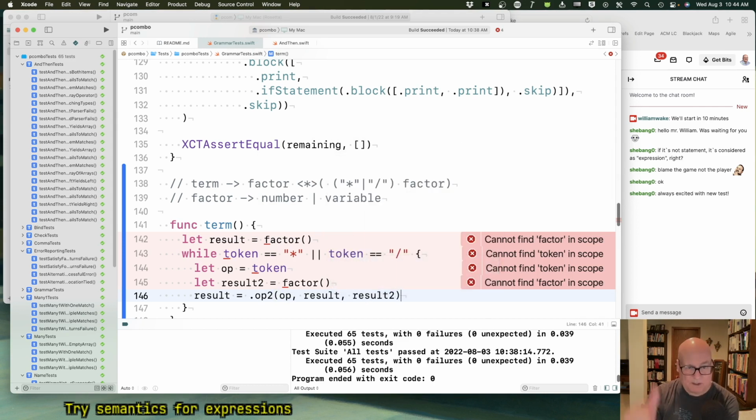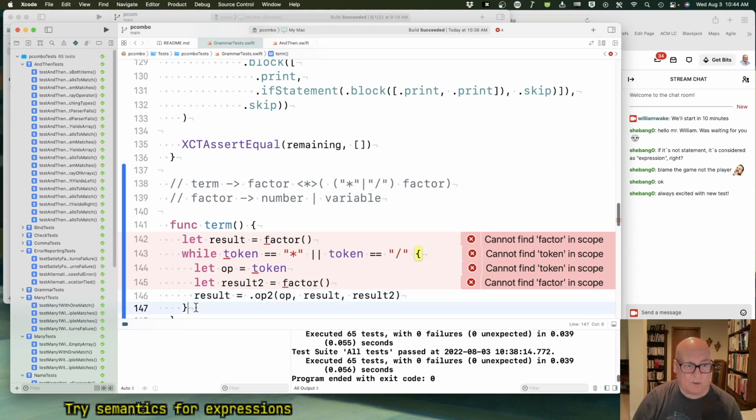So I would accumulate the expression as we go, and this kind of handles the precedence, right? A times B times C is really A times B times C, and so we're doing A times B, and then come around again times C. So it builds up the tree properly for left associativity, I should say, because they're the same precedence.